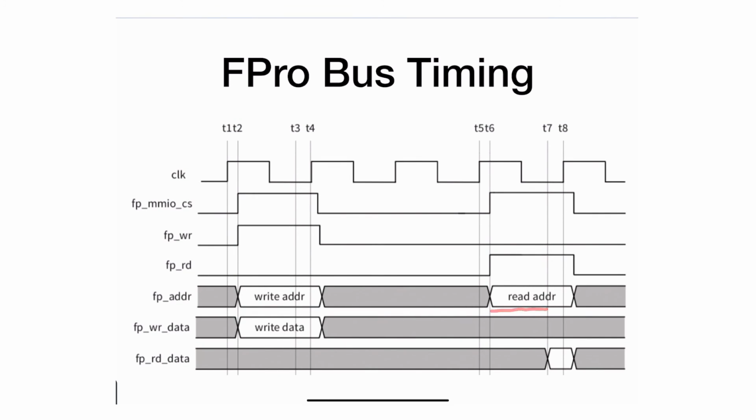And at T7, this is when the data is ready. So what's happening in here is the data coming from the IO core got routed all the way through the buses, all the way to the processor at the top. And then at the next clock cycle, the processor samples that particular value and stores it, and at this particular moment in time, it has read the value of the register for that particular IO core.